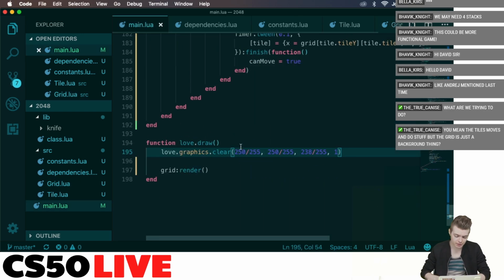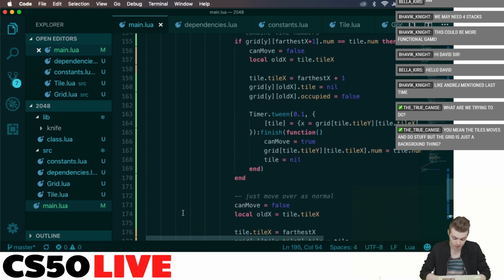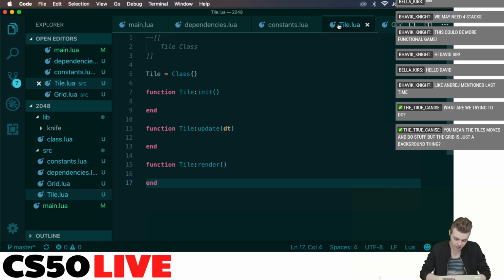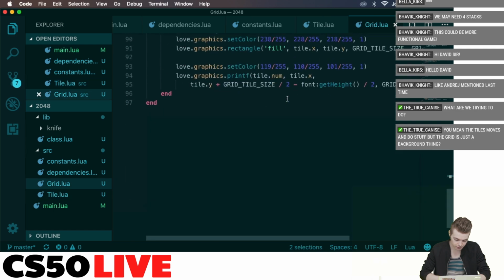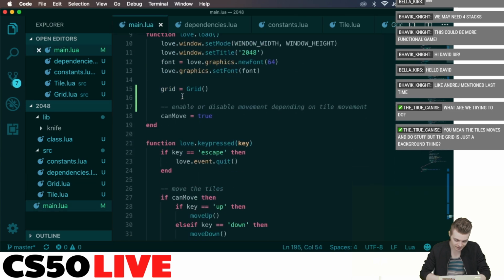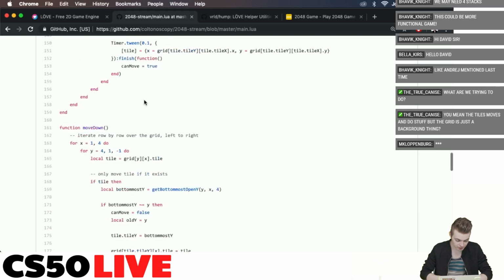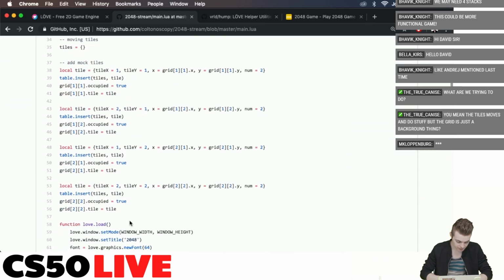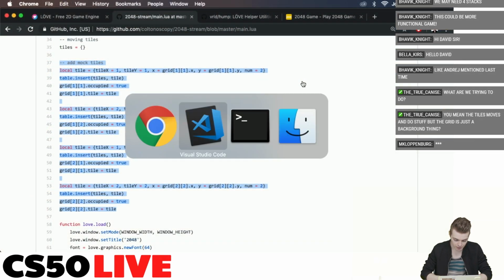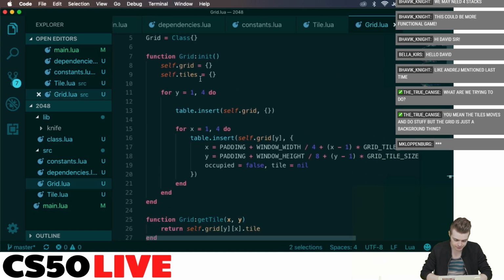Now we need to actually instantiate our tiles correctly. So we've deferred all of our rendering to love.draw, which is cool. That's awesome. Now we defer the construction of our, oh wait, where did I put the, oh, did I forget to, I think I copied out the tiles that I instantiated and I forgot to actually paste them, so it got deleted. So I'm going to go back to the repo here, up to the top, and then grab these. Thank goodness for GitHub though, right? Or Git generally speaking. I'm going to go here, and this can be part of the grid constructor, honestly.